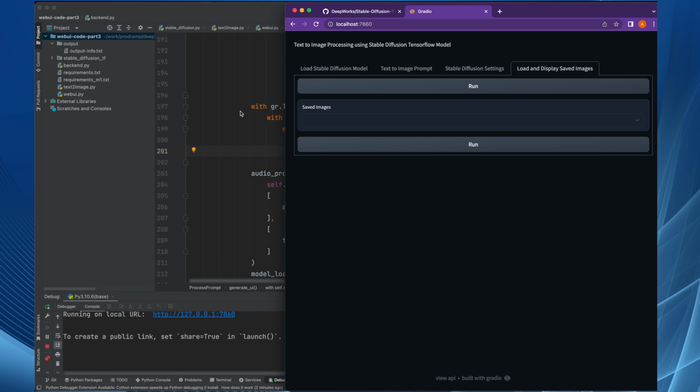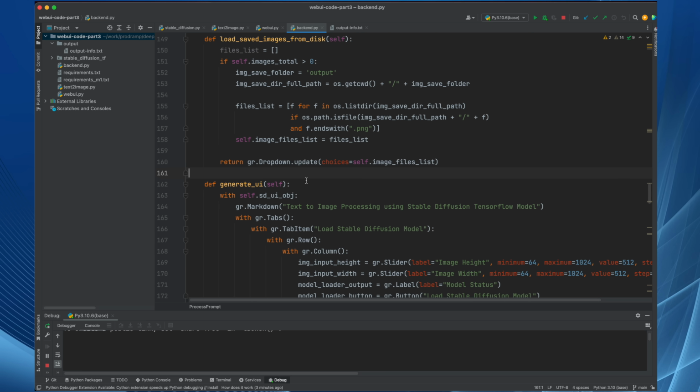Then the question comes how the update is going to happen after the click event. After this image file list is updated, we need to return gr.Dropdown.update, and within the update our choices will be self.image_file_list, and that will be the return from this method.